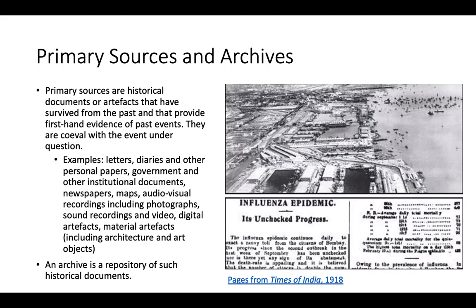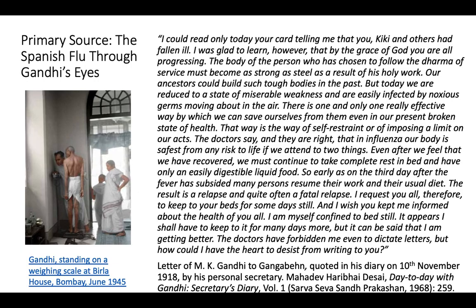An archive is simply a repository of these historical documents or primary sources. Here, if you take a minute to read this, I'm going to give you a few examples of primary sources, and the example that I'm going to use is the event of the Spanish flu of 1918. Here we have a letter that Mohandas Karamchand Gandhi wrote to one Ganga Ben, which was preserved by his personal secretary, Mahadev Haribhai Desai, in his diary. And he quoted the letter in its entirety.